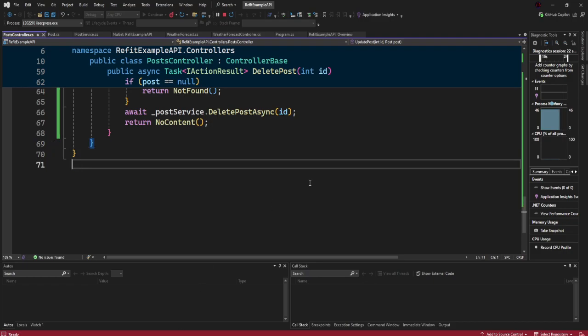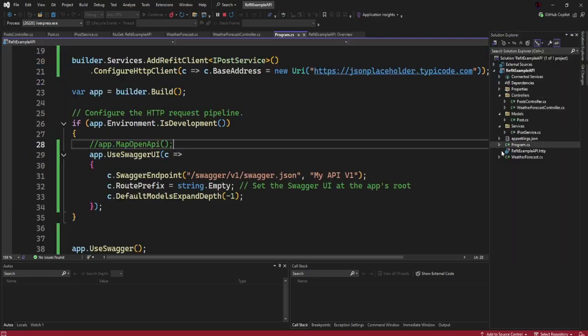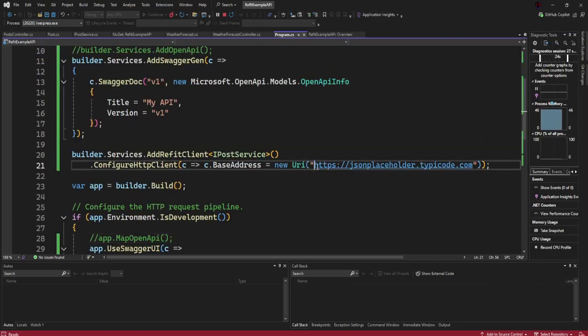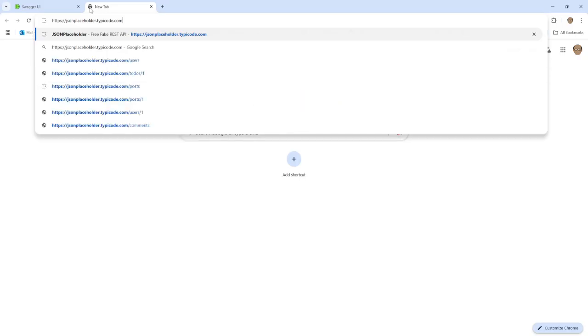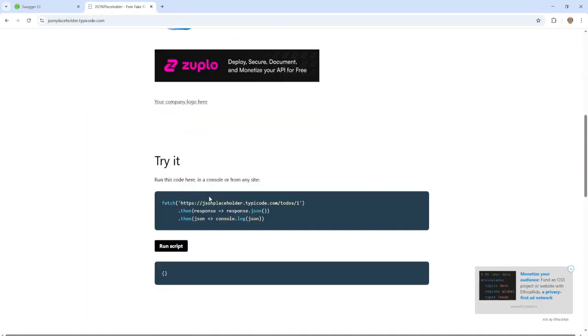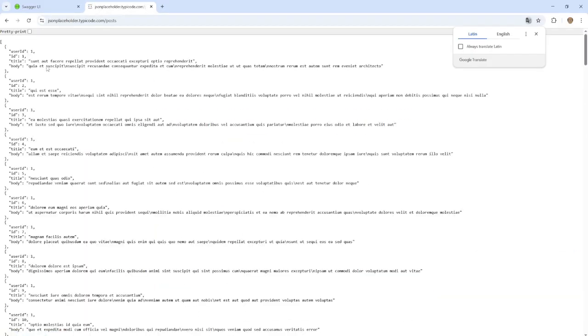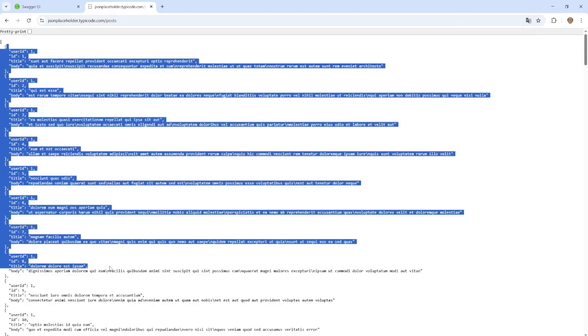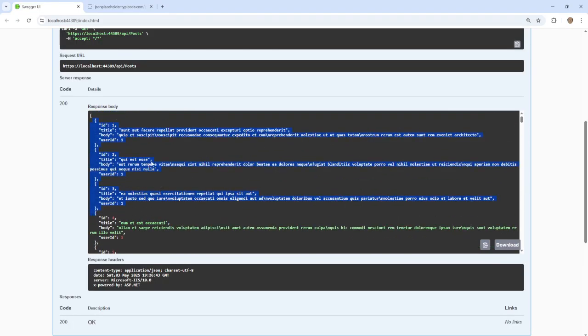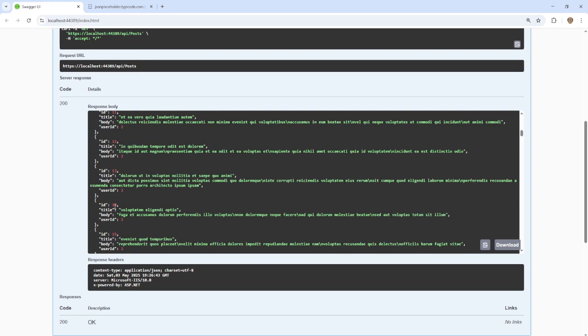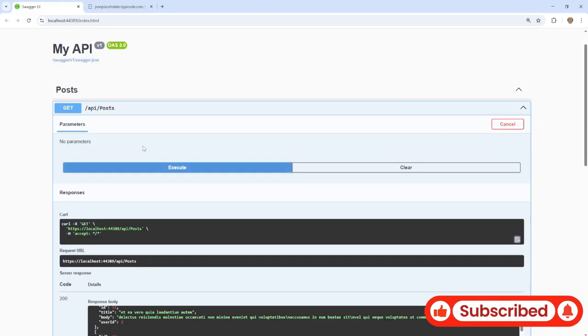So if we go to our program.cs and check on this link, we should be able to see some of these posts. So here I'll go here and you'll be able to see this data here. So all this data is now on our API, so it is being retrieved. So you see here we have all this information. So you can also do retrieve by one. So this is a list. So we've actually done lists.